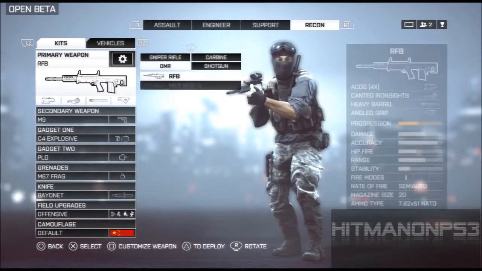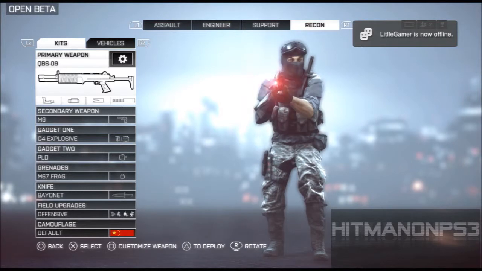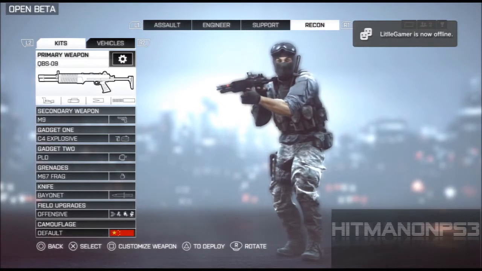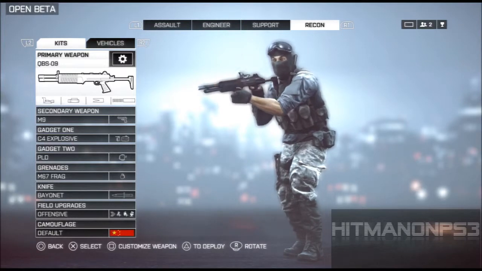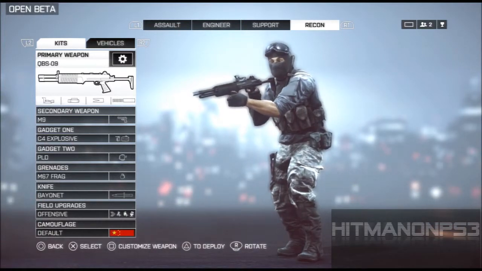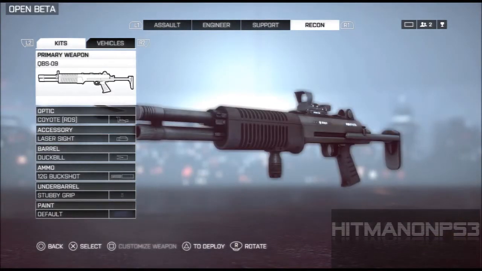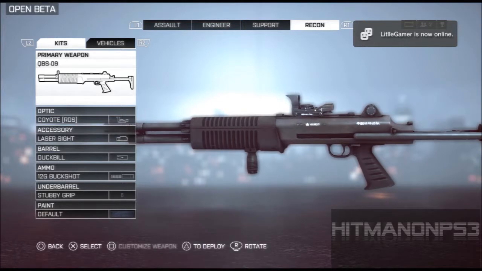And what else am I going to show you? The shotguns. The shotguns are like ammo junkies. So the QBS and the A70 have a huge perk. If you have 6 rounds in the shotgun itself, and then you get 36 rounds for backup, it takes all those 36 rounds to reload a full gun. So I recommend using your support class if you have an ammo box.